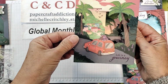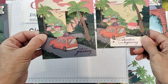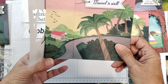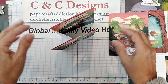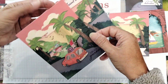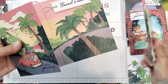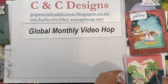So this one, you see the village, and I've changed it up. I've got Life's a Journey down at the bottom instead of that little bit there. And then when you open it up, I still use the same tag there, but I put Travel It Well, so it opens like that. And then when it sits like this, you can kind of see through, or if you open it all the way, you see the whole picture. So you're not losing those lovely trees on the back when it's displayed. That's my modification for that card.